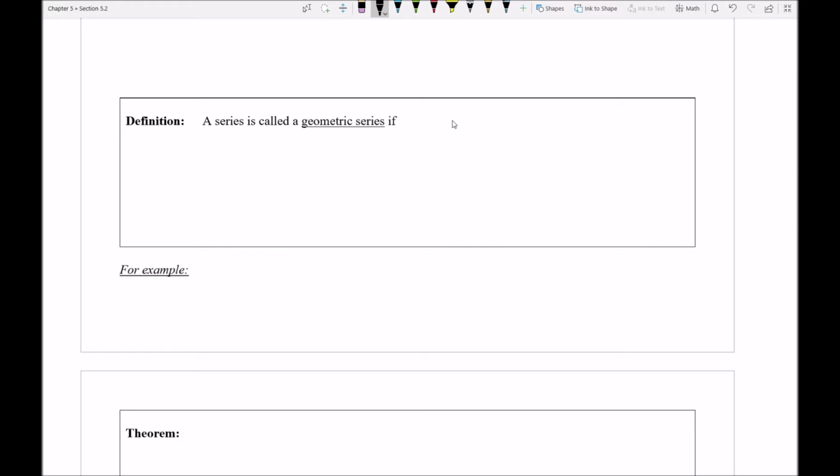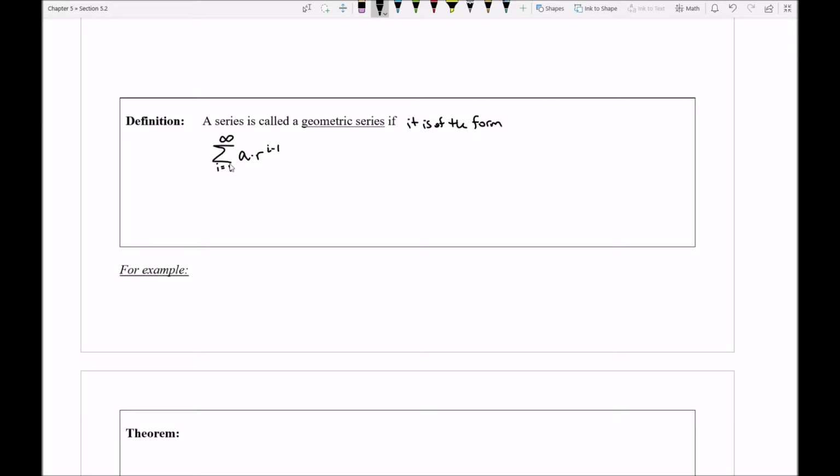We'll give a series this particular title if it is of the following form. So it has to be in a form that is equivalent to something like this. So I'm going to imagine that I have i starting at 1, going to infinity, and the shape of every geometric series is going to look something like this. Now, a and r here are going to represent numbers. This could be something like 2 times 3 to a power i minus 1. Notice the only variable that's actually going to be in here is this value of i. a and r again are replaced by numbers. But if I have something of this sort of a shape, I will call this a geometric series.